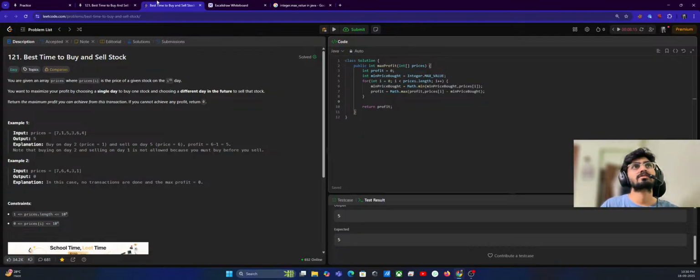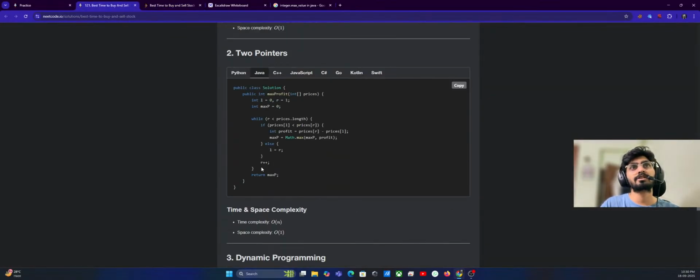Great. So for two pointers, like for the sliding window, we need to have this approach, where there will be two pointers, one left and one right.